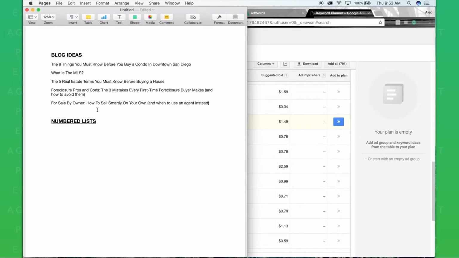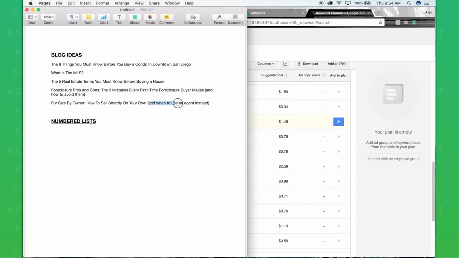A lot of agents have pushback about giving people advice on how to do a FSBO. But the reality is that if you can give them helpful advice, like, hey, if that's the way you want to go, here's the best way to go about that, you're not just sending them down the road to do a FSBO, because what people end up finding out is how much work it is and how difficult it is to actually market their house. If you give them helpful, real advice about how to do it the right way, you're going to build trust.